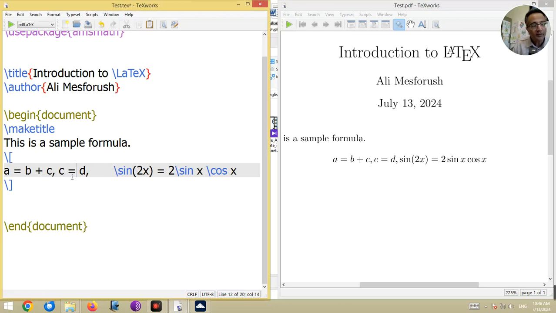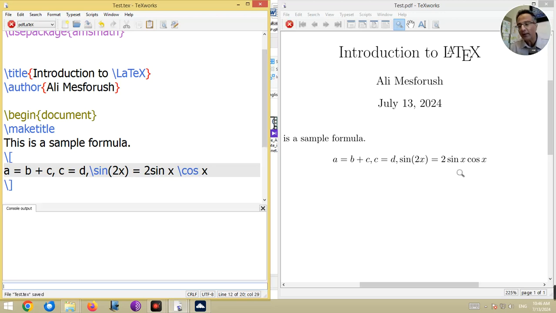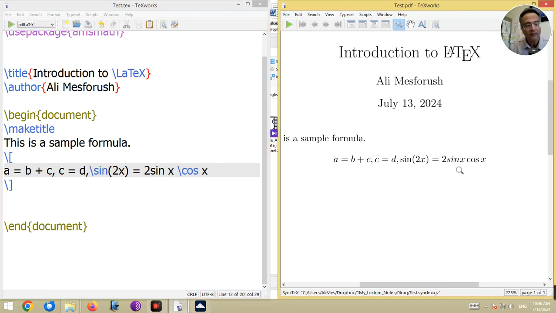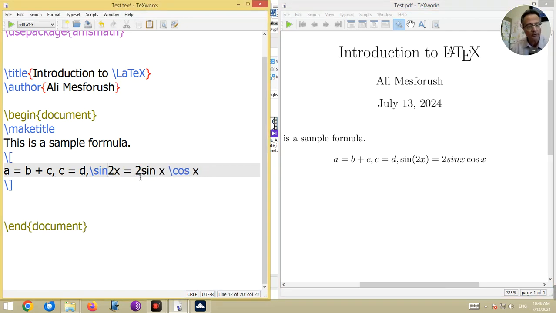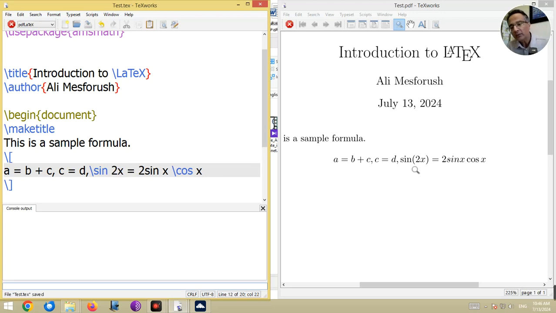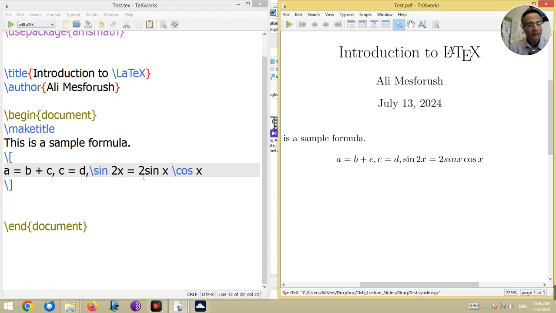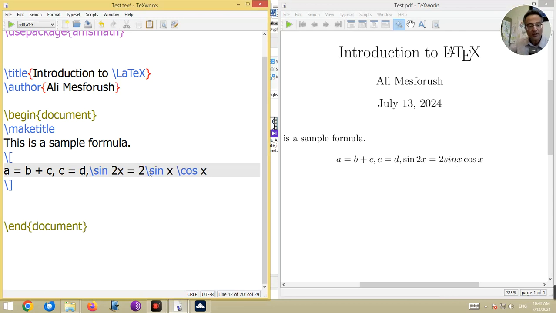So what can we do? Here we can use some very special commands. As you know, in LaTeX all commands start with a backslash, and you can see that for sine and cosine I use backslash sin and backslash cos. This is correct. Remember that this is not correct: 2 sin of x. If you run this one, look here, this is not correct. This is not sine of x. And also I can remove parentheses. So you can see sine of 2x equal to 2 sine of x cosine of x. This sign is not correct and this sign is correct. So I have to use backslash sin here.